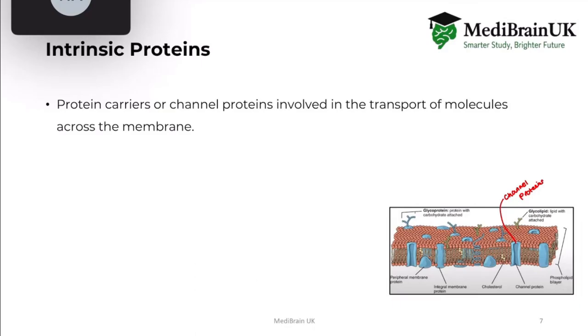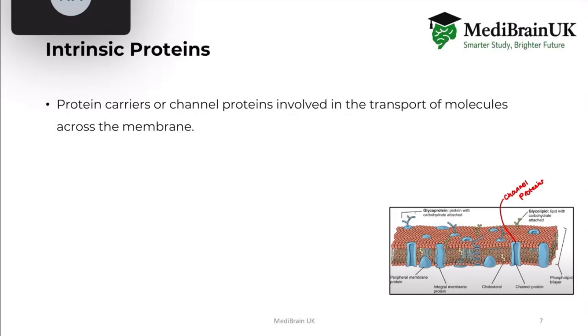Molecules need to be transported across the membrane. Some will simply diffuse across the plasma membrane. Some will have to go through a channel protein. So let's think about water. Remember, I said that this is a phospholipid bilayer. In the center you have your fatty acids. The fatty acids can't tolerate water, so they're not going to let water diffuse across the cell membrane.